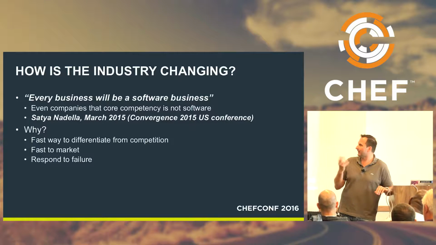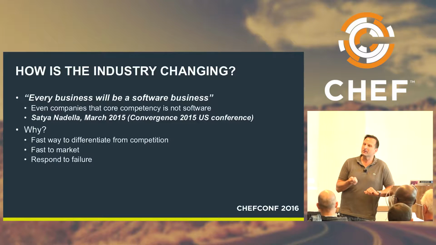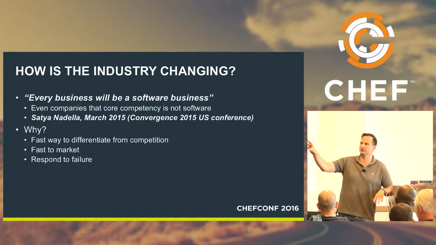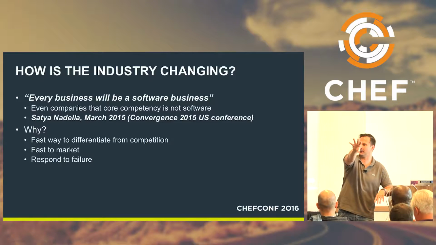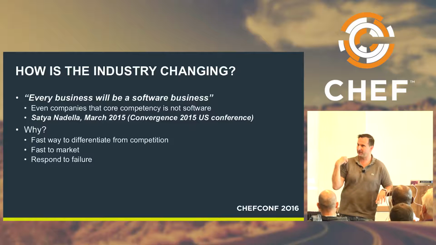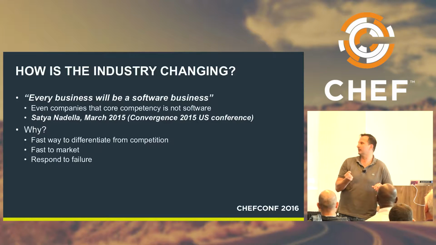So that's what's really driving that, and we've been seeing a lot of customers doing that. They want to do this as a fast way to differentiate from competition. Again, car manufacturers is a really good example for that. They want to be fast to market. We've been talking to a lot of customers, and really the key is, hey, we have a new idea. We want to connect those cars. My car should know that there is an icy road ahead of it because the other car tells my car that there is an icy road ahead of it. So they really want to be fast to market, right? And they want to be able to respond to failure and downtimes very quickly. And that's really what's driving it.